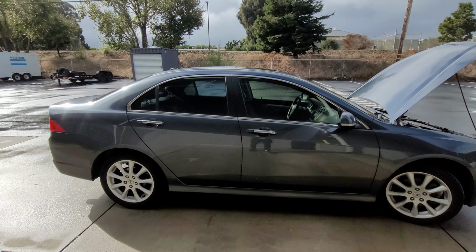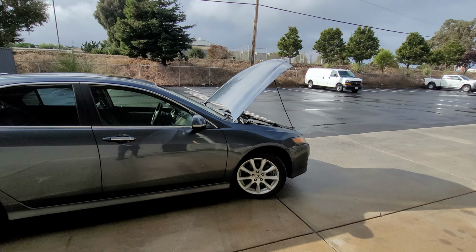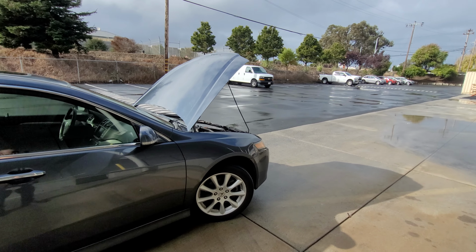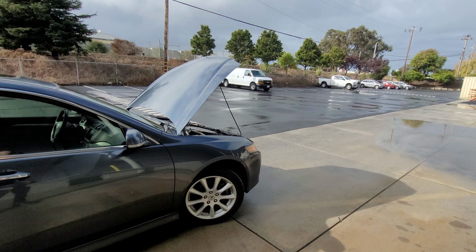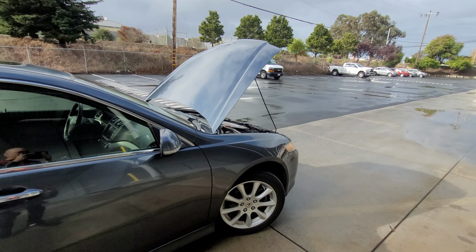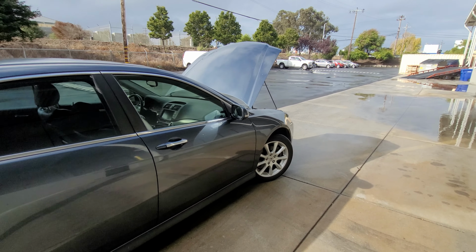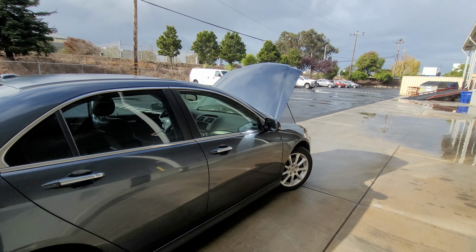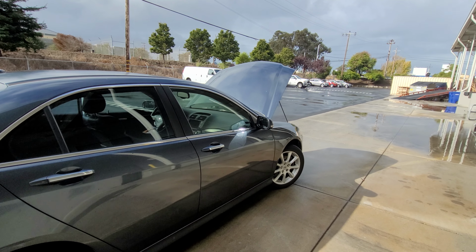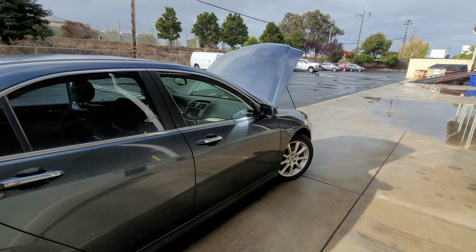So this thing, I think with bolt-ons and stuff, you can actually get up to 215 at the wheels. If you get a header, intake, exhaust, and a tune, which are all bolt-ons, you're able to get up to 215 at the wheels. And a healthy one of these should get a high 180, maybe like 187, 188 to the wheels, which is not bad.